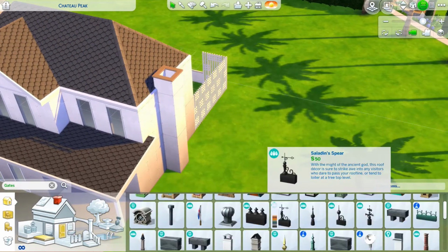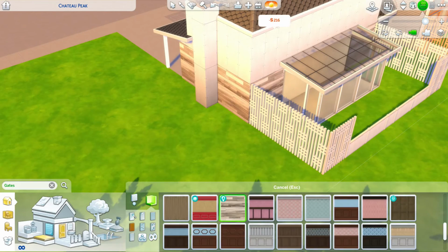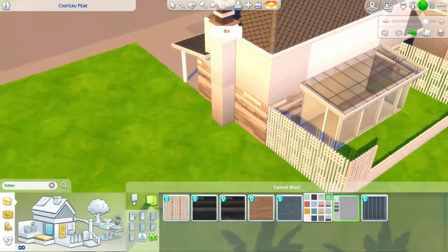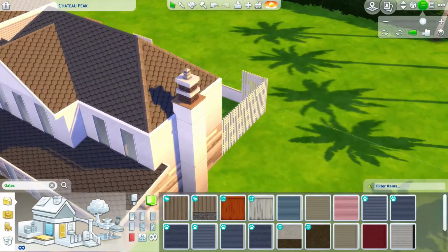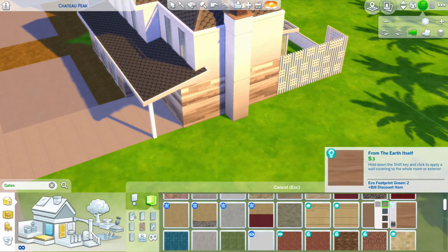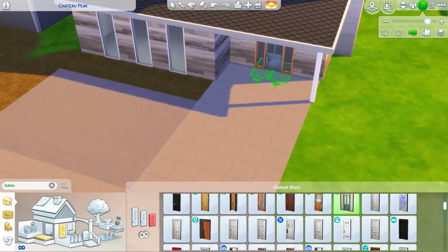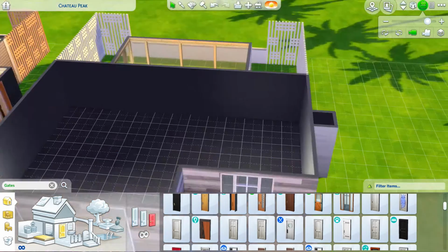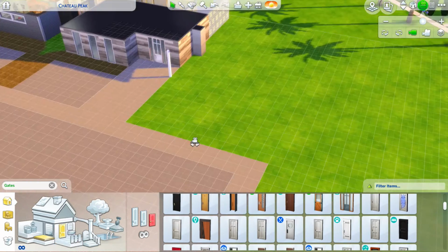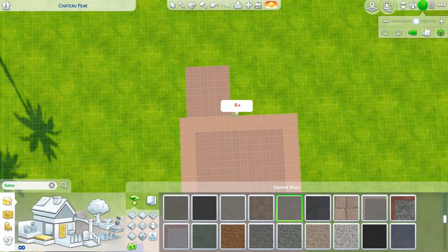Because the house is so clean, I was going to say a stay-at-home mom, but I already did that one, so we'll switch it up. So this could be a stay-at-home dad and the mom is a gardener. So maybe the dad's into tech or something, or maybe the mom is just so into gardening, she doesn't like to be inside. She wants to be outside all the time. So the dad picks up the slack from the inside and takes care of the children.